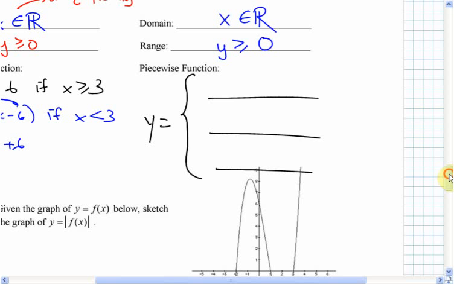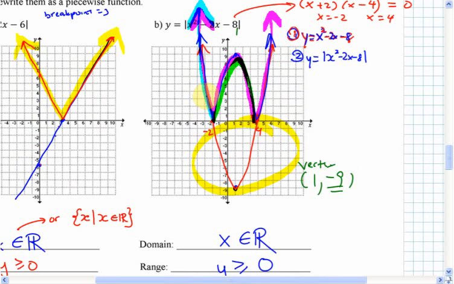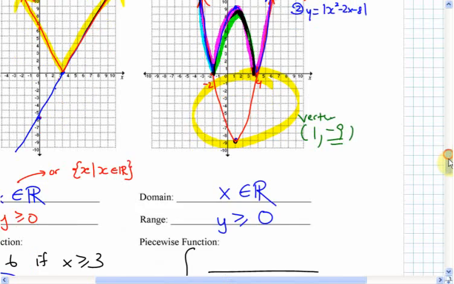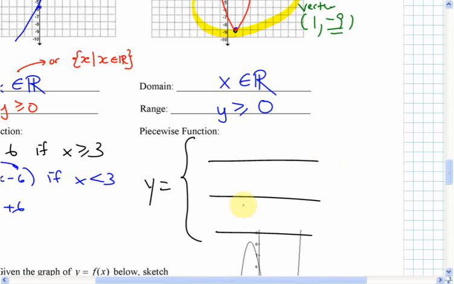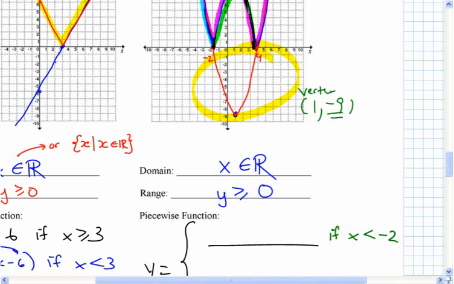Before we find the equations, let's look at the domain of the 3 pieces. The piece that is in blue, what are the values of x which represent this piece? Less than -2. You can put an equal sign if you want; I won't. I'll say this one is if x is less than -2. Sorry, I should color code this. That was not the green one. This is the blue one. If x is less than -2.